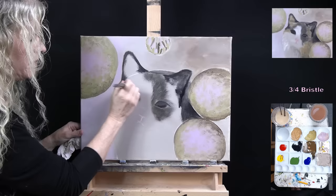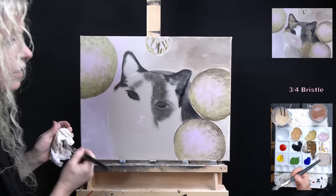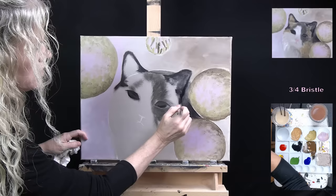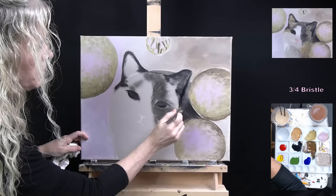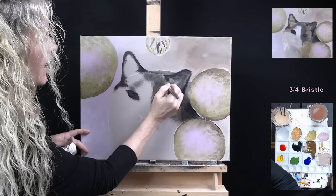Before I shift colors to that blonde, I just want to put my head back here, make sure, I think I'm going to pick up a tiny bit of brown just to make sure that this is deep, dark enough over on this side. So on my dirty brush, I just picked up brown to put a little bit darker of a base in through here before I put that blonde color on top of it, because I think the blonde color on top of this will be too light in this particular area. So I'm just putting a little bit of brown as a stable base.